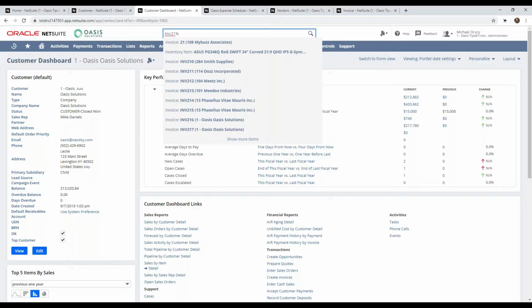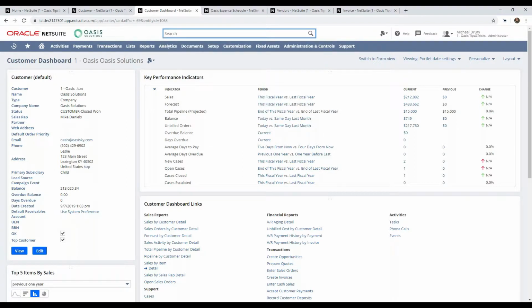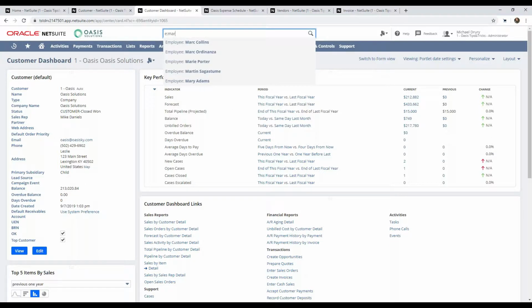Another thing here is looking at inactive records. So if you ever have an employee that's in your database, I've got one here that is a Martin Stevens. He's an inactive employee. So if I just do a typical search, I'm not going to find them. But if I want to see that record, I add a plus sign, and now you can see that Martin Stevens does show up, and he is inactive. So if you want to see inactive records, customers, vendors, employees, add a plus sign at the end, and you'll be able to search through that.